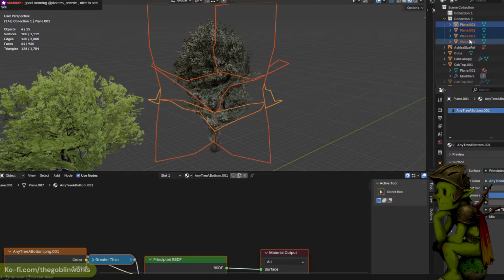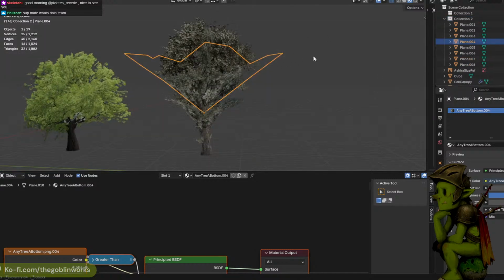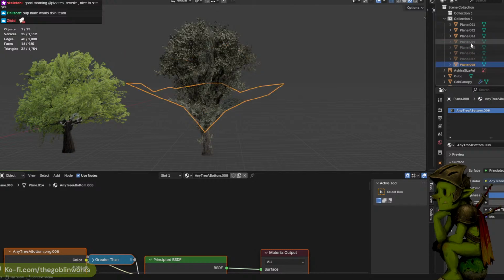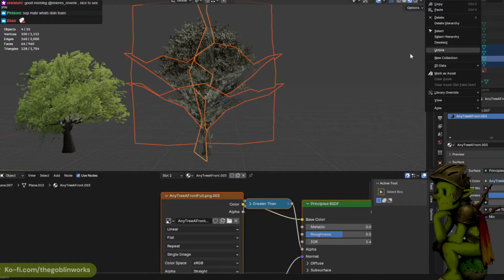And then we're going to copy, paste them in. We're going to hide all these front ones. Take 5 to 8.